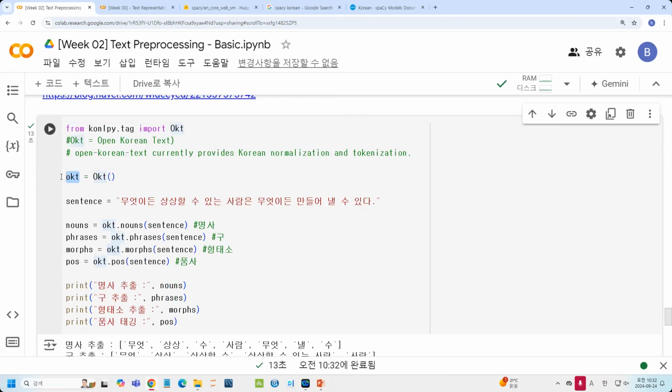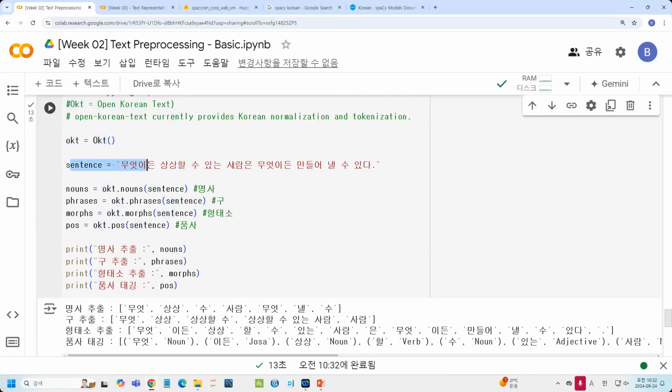I hope that if you joined the data structure and algorithm class, you know we can make an object from a class. This is the class that is available in KoNLPy, and we can create an instance or an object, and then we can define the sentence.